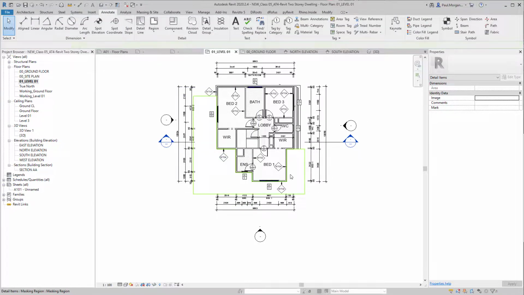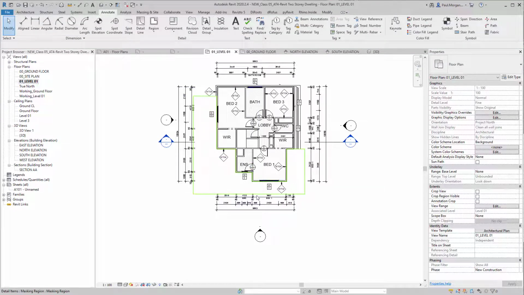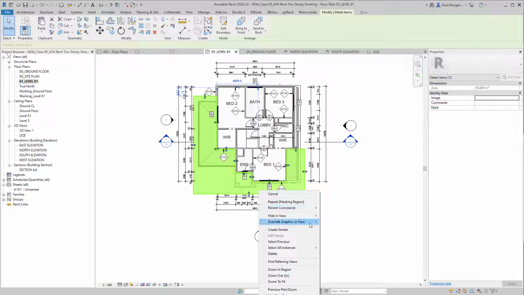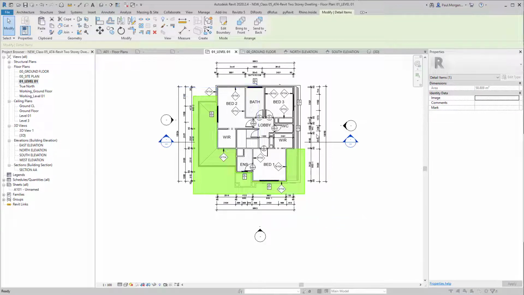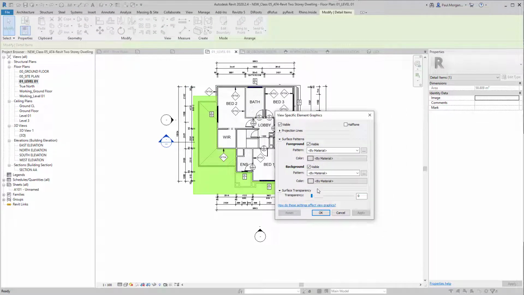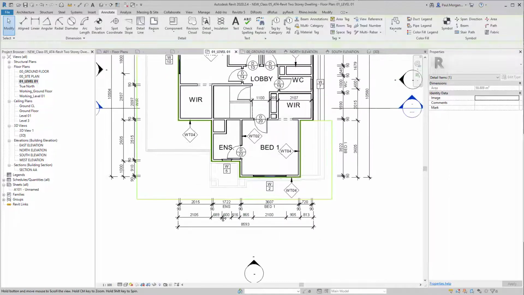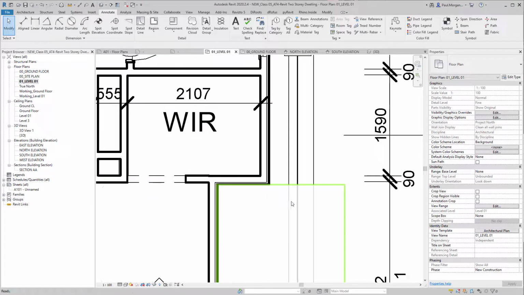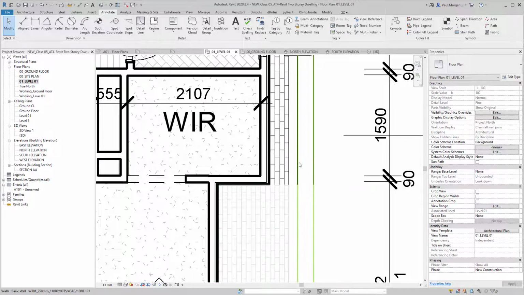And what happens is it looks like I've hidden everything below our first floor. But what I am going to do is right click on that and say override graphics in element by view. I'll come back to here and then change my transparency to say 20%. Okay, and then say okay, and now you get that nice faded look between your first floor and your ground floor. And even here you can clearly see where I've got that masking region and where I don't.